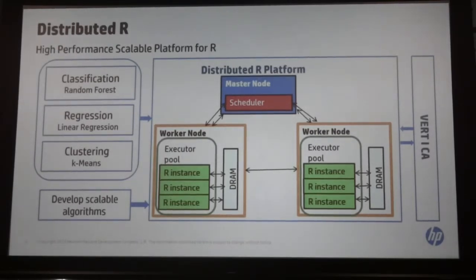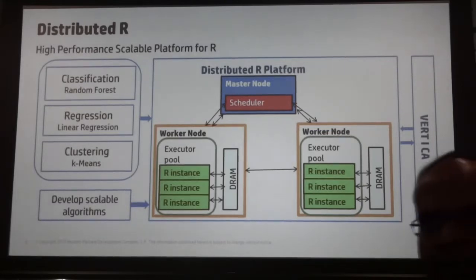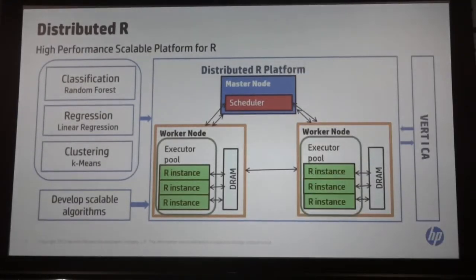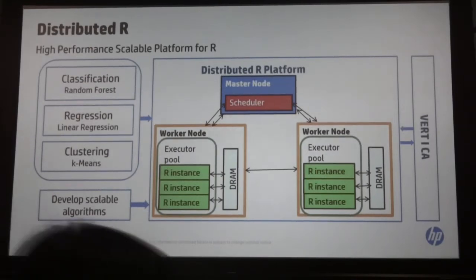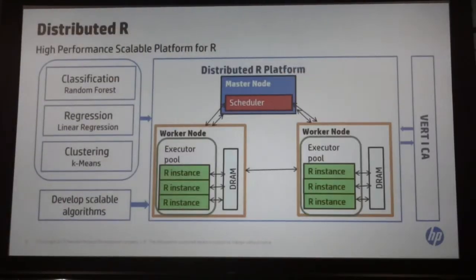And best of all, we also provide an API that allows you to write your own algorithms in parallel. It's a set of APIs where you don't need to care about the details of how it runs in parallel, but it allows you to very easily develop your own algorithm, and it will run in parallel automatically. That's really what we try to achieve with Distributed R: very tight integration with Vertica, and a good set of tools for you to use the machine learning algorithms we have or develop your own.